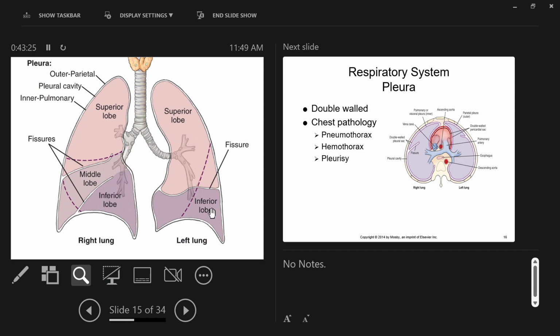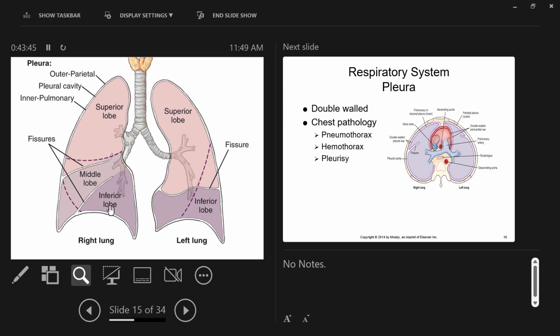The left lung is, in this image, it doesn't necessarily look like it, but the left lung is longer. It's taller. Okay. It's taller and it's skinnier. Okay, so tall and skinny is the quality of the left lung. The right lung is made of 3 lobes. We have superior, middle, and inferior.